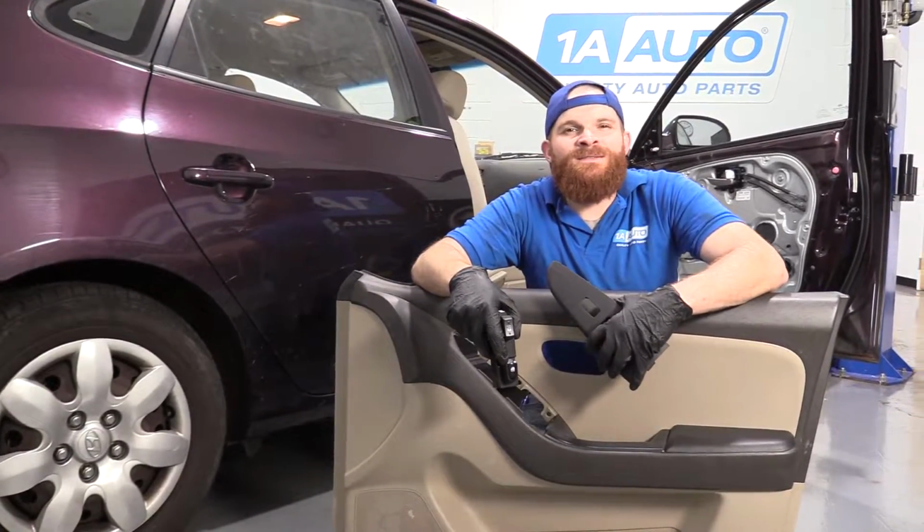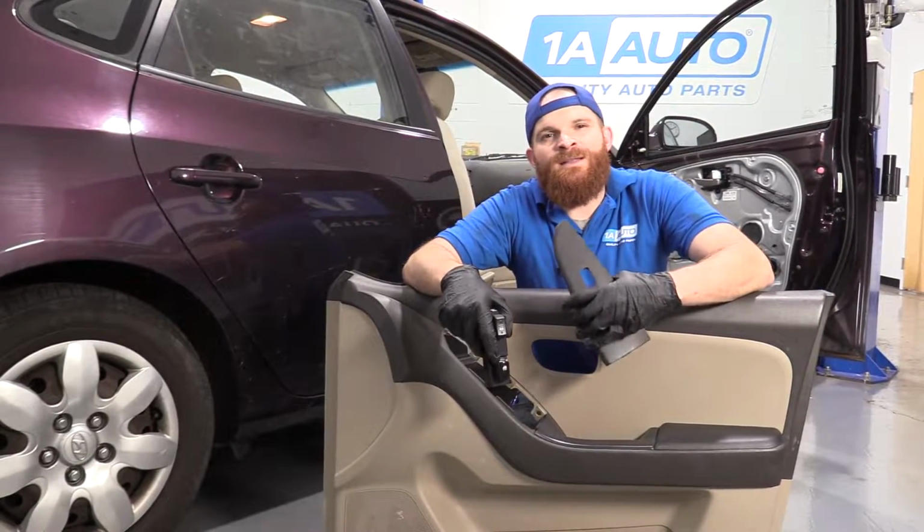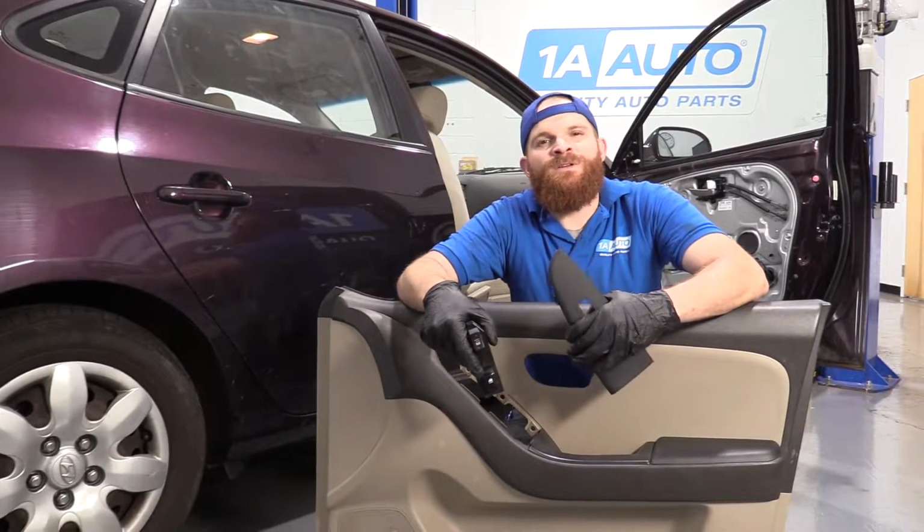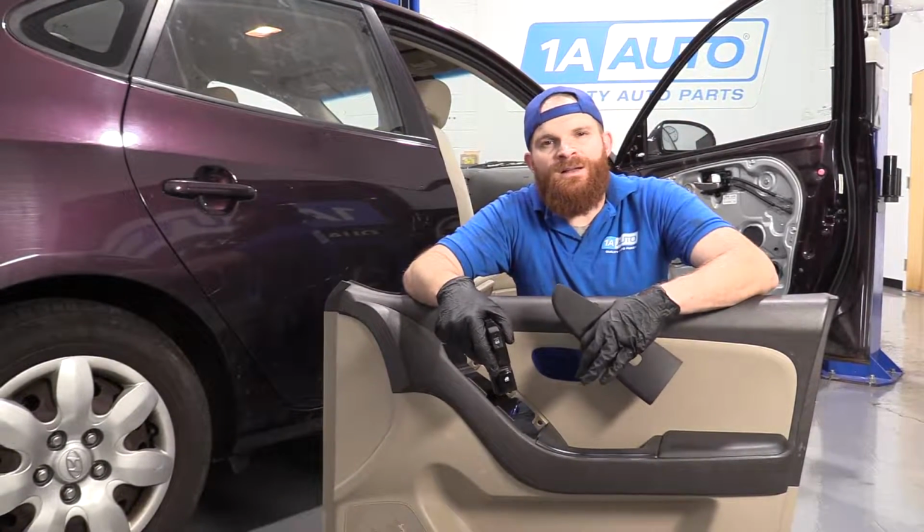Today I'm working on a 2007 Hyundai Elantra. I'm going to show you how to take out the window and lock switch on the passenger side door. It's going to be a fairly easy job. I want to be the guy that shows you how to do it.